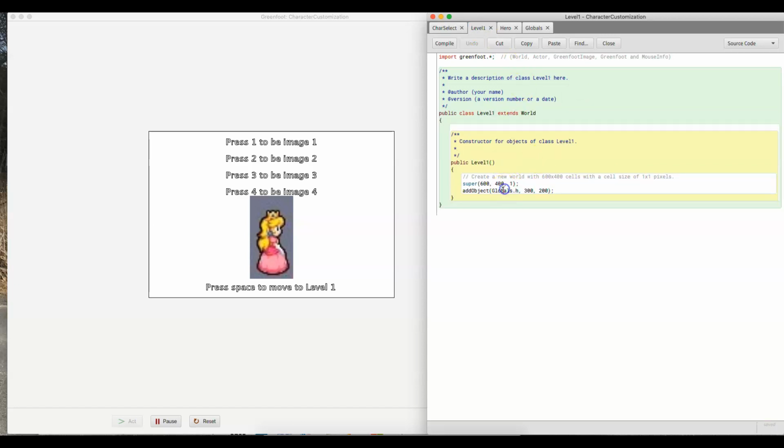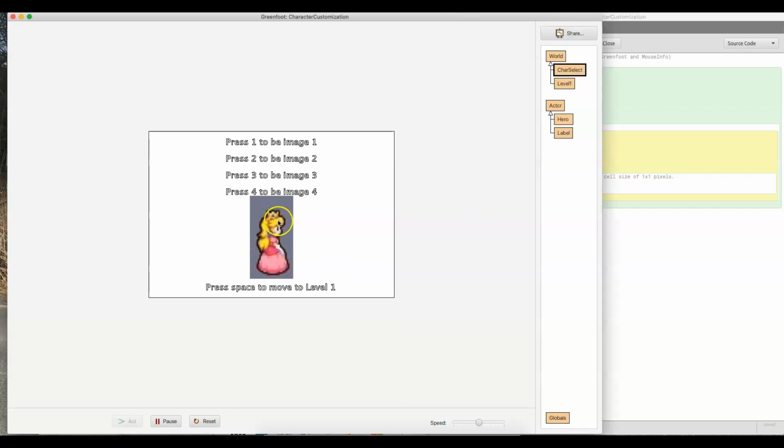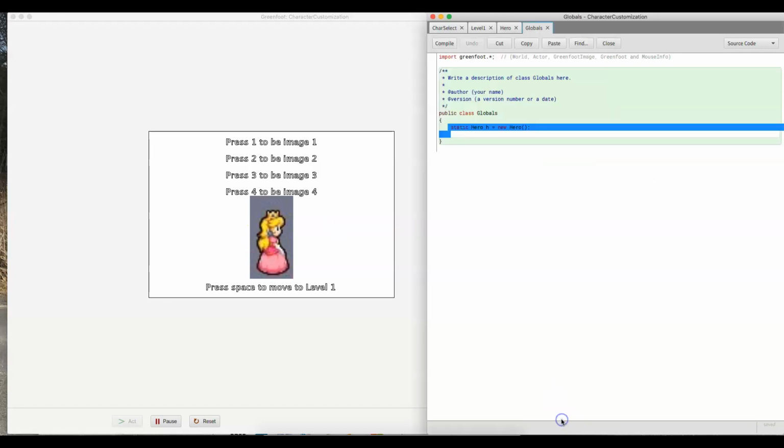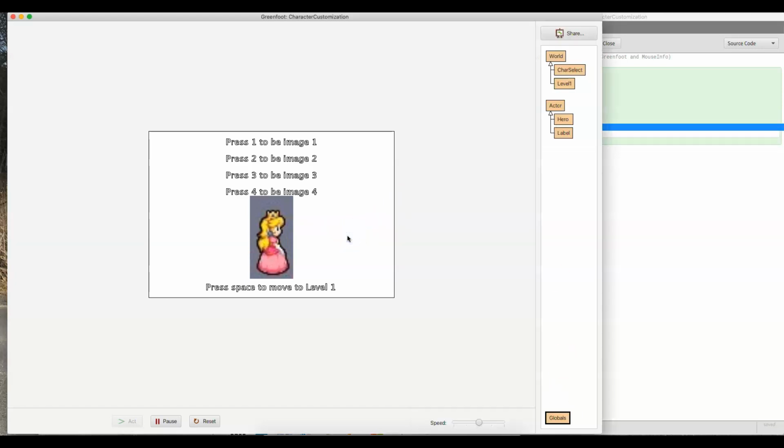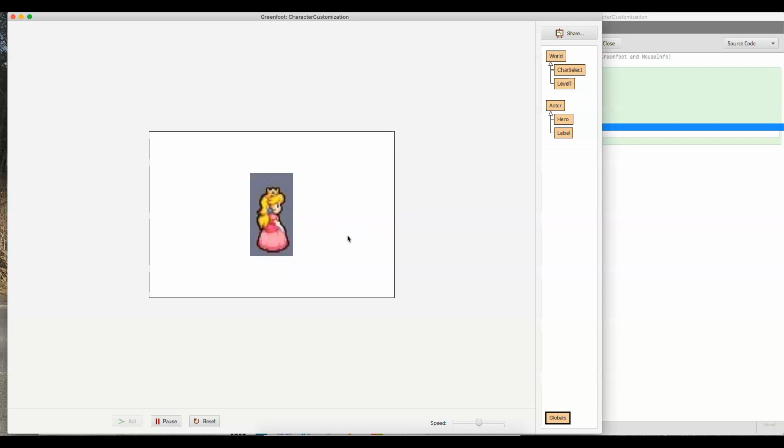But because I've already made the image Peach, it's going to stay Peach. I'm going to take that global hero and put it on the screen. There, it's Peach. And if I were to select Luigi, it would stay Luigi.